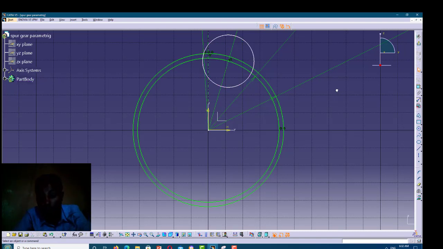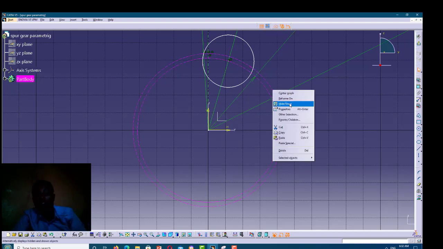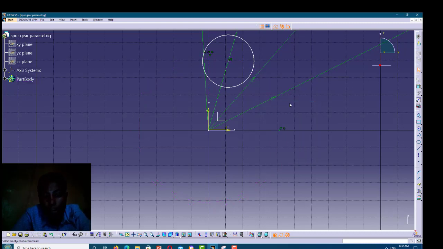Now I'm going to remove these two lines. The two circles are not needed now, so I can hide them. Hide show.